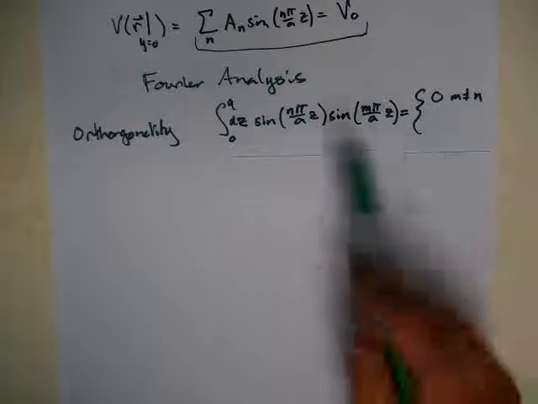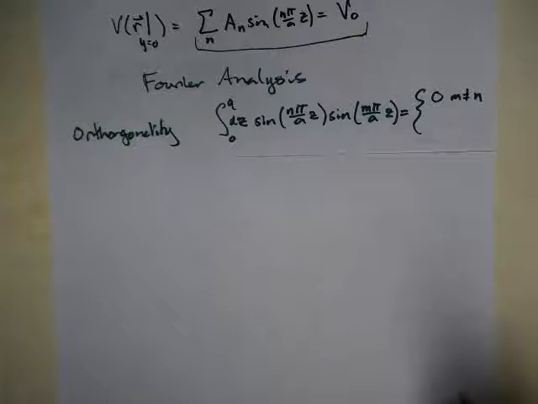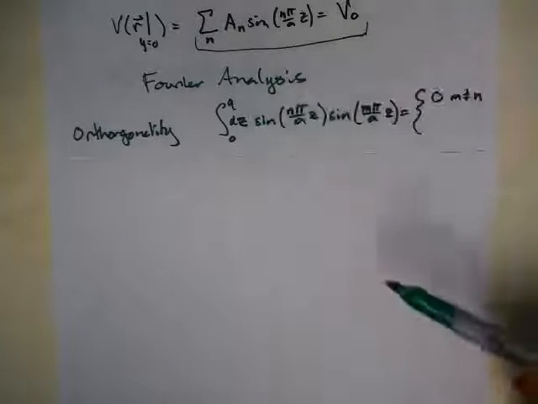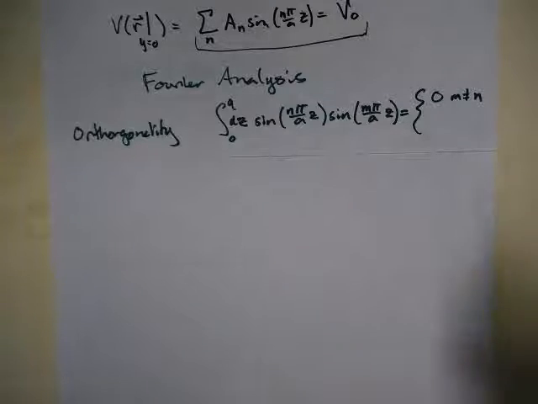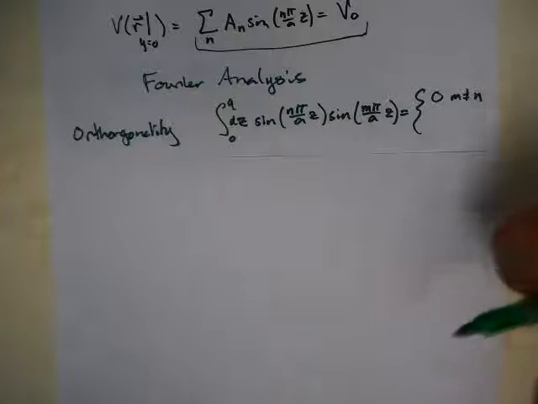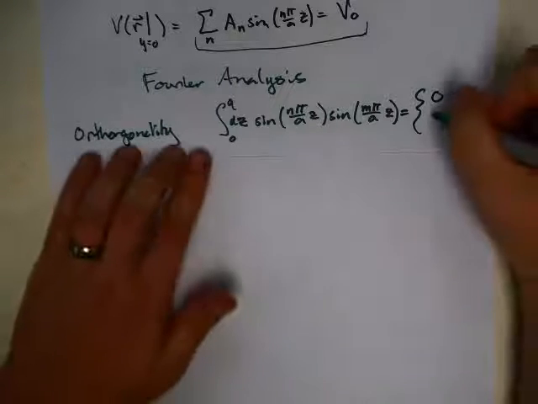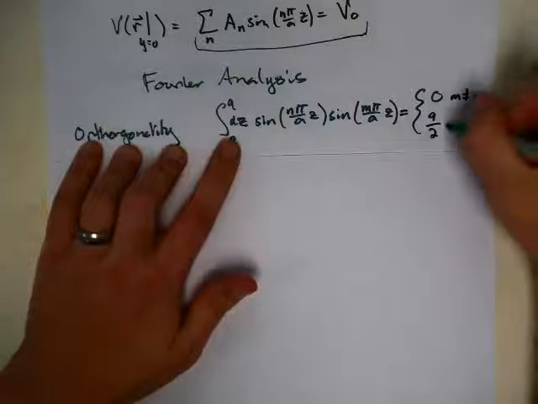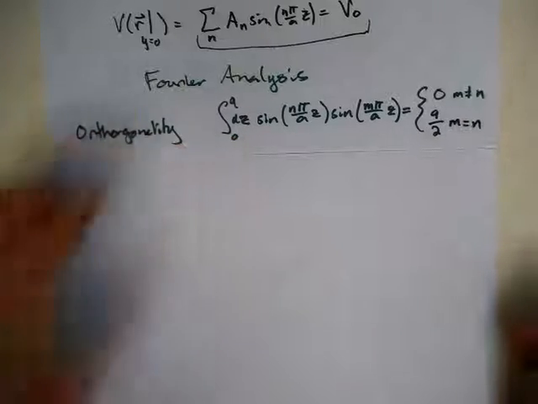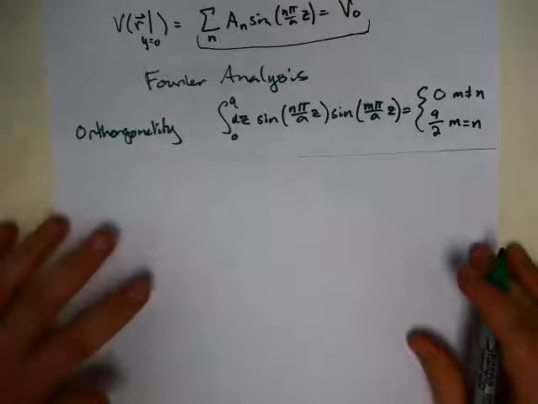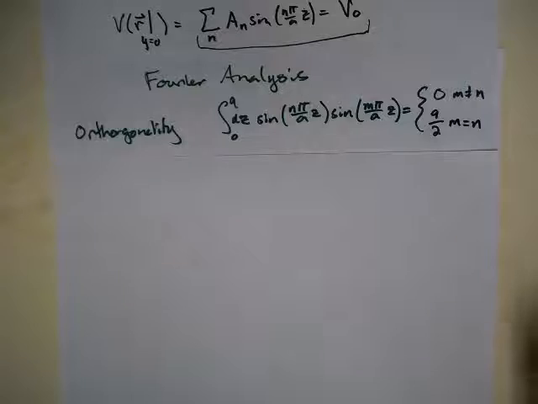And I can kind of tell that if I shifted the limits of integration, I could change my sine to a cosine, my cosine to a sine, and it wouldn't change the integral. So it turns out each one of those is going to have to contribute exactly half. So the other option is a over 2 for m equal to n. So this is a property called orthogonality.